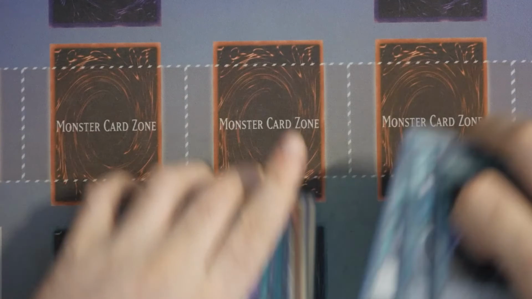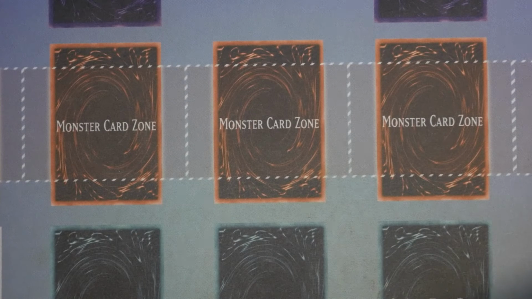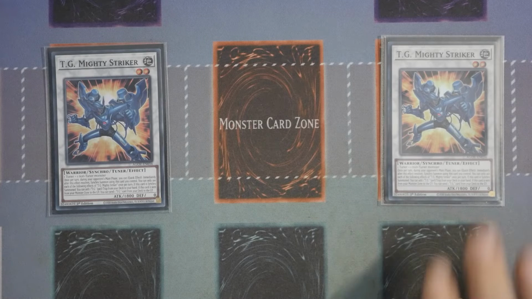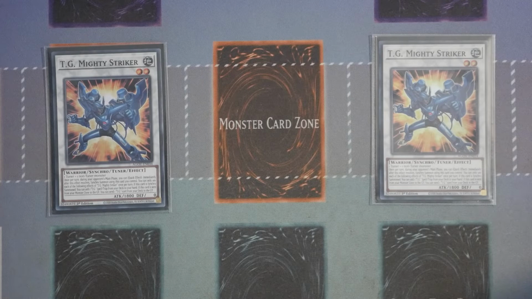Moving on to the extra deck. So we'll start with our lower level synchros, and then we'll work our way up. So we'll start off with the brand new TG Mighty Striker. This card is an insane addition to the deck, which is again why the ability of using the DDD engine works so well, because they can instantly get into a level 2 synchro. So 1 tuner plus 1 or more non-tuners, so it's nice and generic.